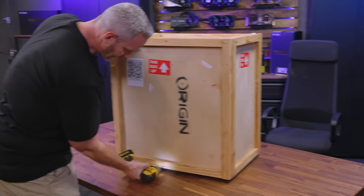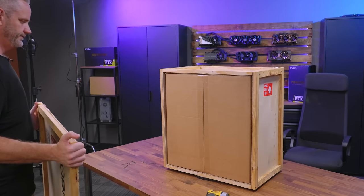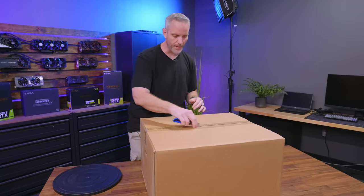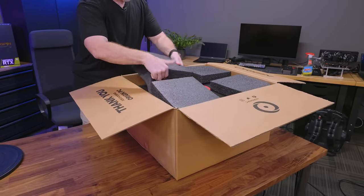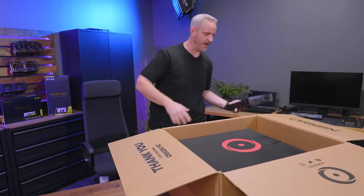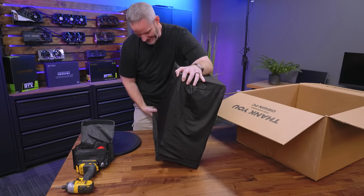The nice thing about the crates is it's going to definitely help keep your PC from getting damaged — theoretically. The box is still dry, which is a good sign, although I might have to add the fluid myself. A lot of water-cooled PCs come empty for shipping reasons and then you have to add the coolant on your own. It's always packed very well. This came FedEx, which I'm glad about because our last couple of UPS shipments got lost. They definitely are J-sized underwear, I tell you what.